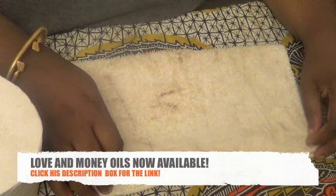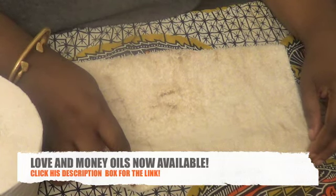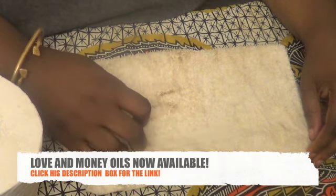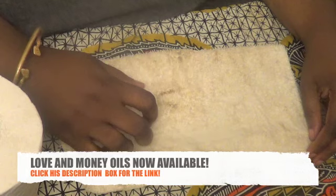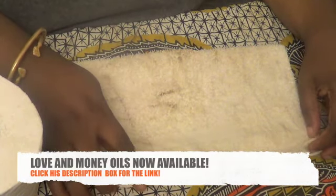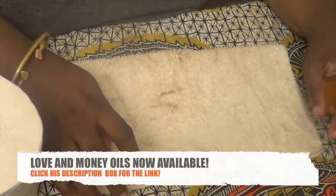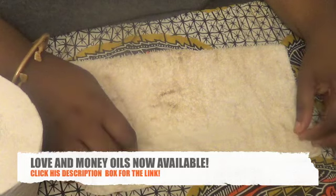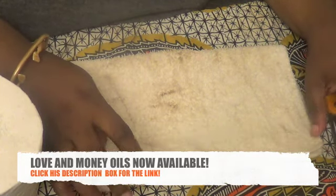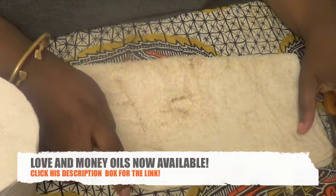The doll is basically a representation of that actual person. So it can be used for anything. Love, money, messing somebody up. It can pretty much be used for healing. It can be used for a lot of different things. It can also be used for ceremonial reasons. And it's kind of common sense that it's a representation of the actual person.